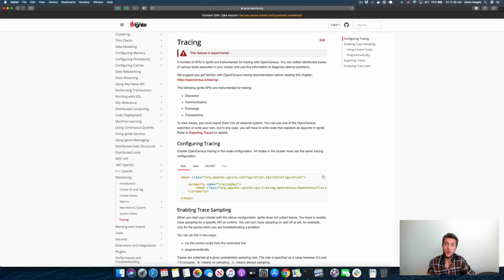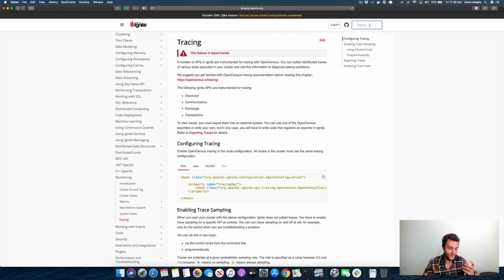And with tracing, you can introspect the execution times, starting from your application side and ending on all the cluster nodes that were involved in a particular transaction. And that will help you to quickly identify a problematic point, the point that causes that bottleneck and that performance degradation. So use this feature. Many more components of Ignite will be enabling tracing. Right now it's supported for discovery, transactions, exchange, and communication protocols.